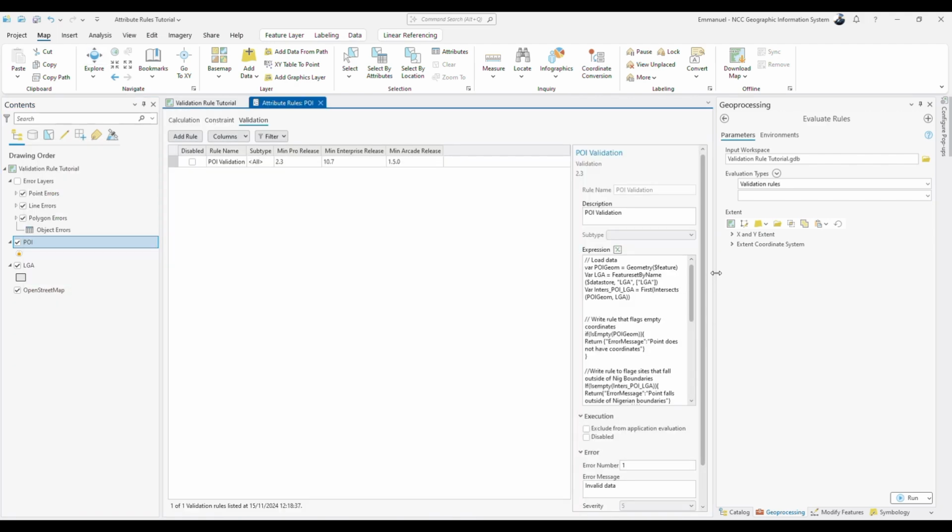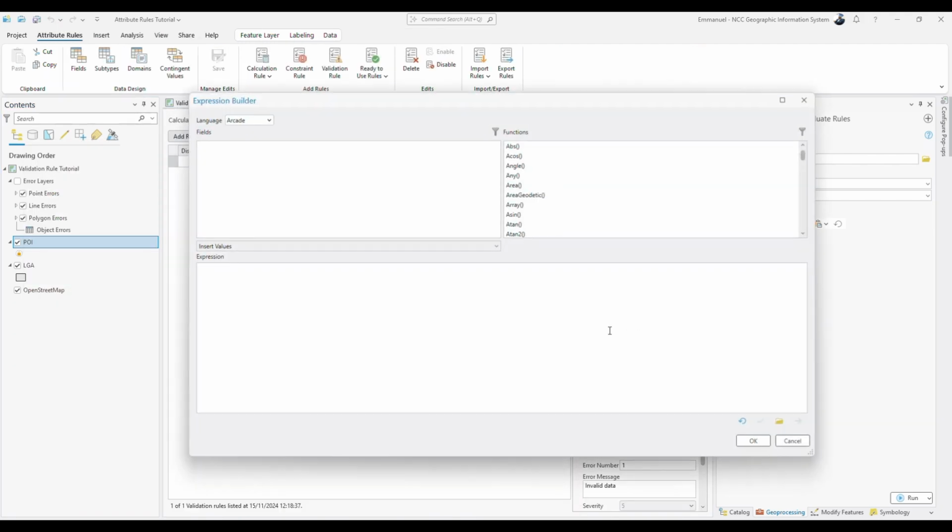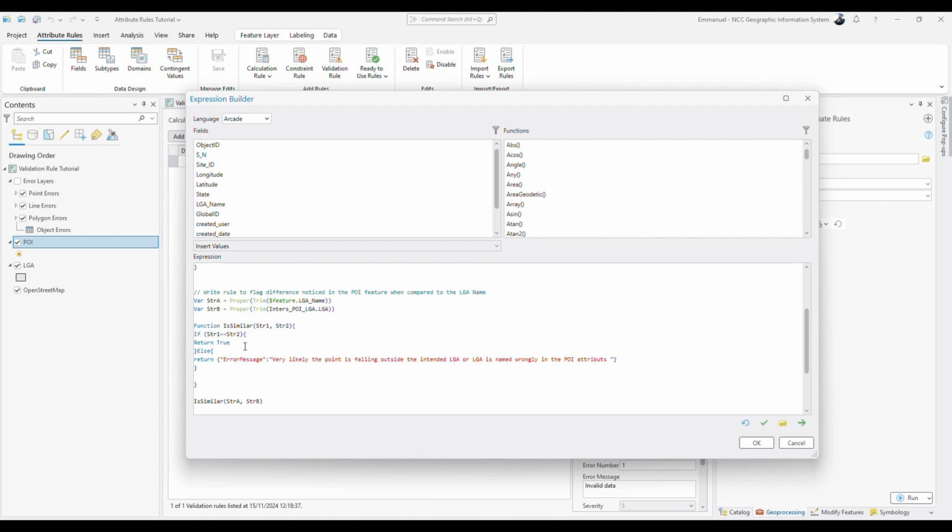So, data design. So let's go to our, yeah. So we are saying pick only the first 3 letters and compare. If they are the same, just assume they are the same.